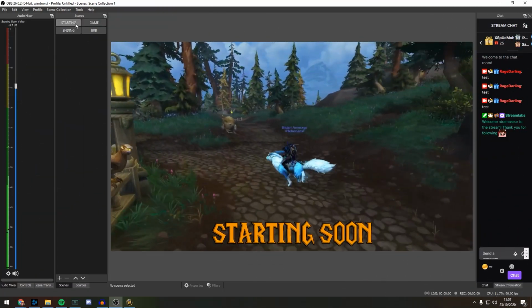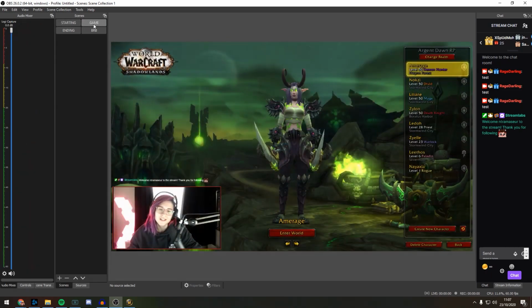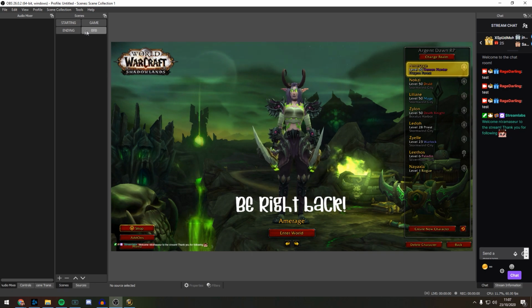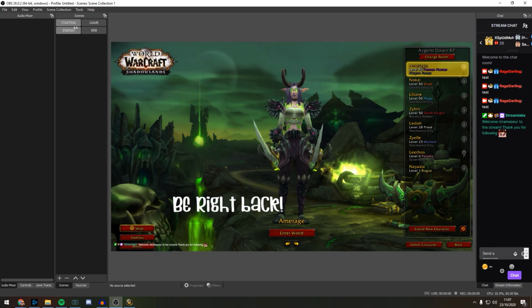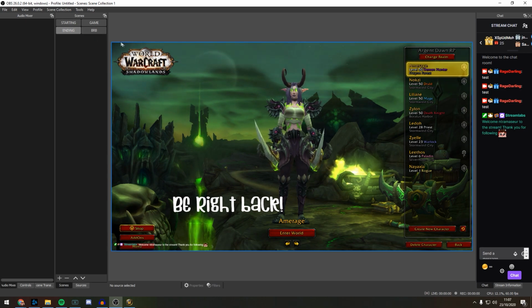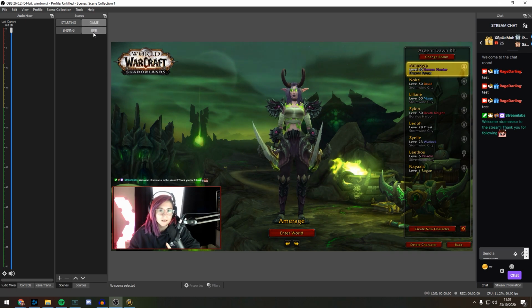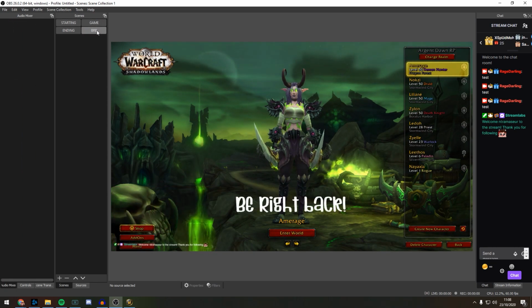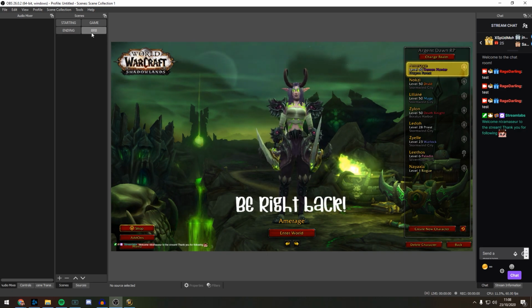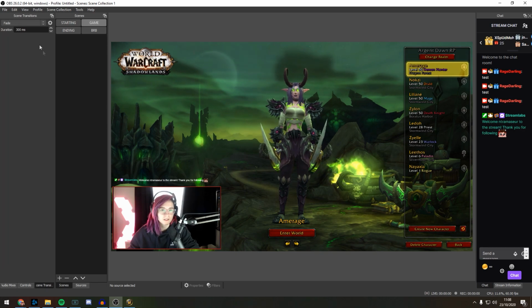So now you have a pretty cool overlay all set up. You have your starting screen, game screen, your BRB screen, and your ending screen. Of course, you can change this to however you like. You can maybe not even have the game at all if you prefer. It's totally up to you. As you can see, as I'm switching between the scenes, it does a basic fade. Now, a lot of people might think that this is kind of boring. So I'm going to show you actually how to customize your own scene transitions.